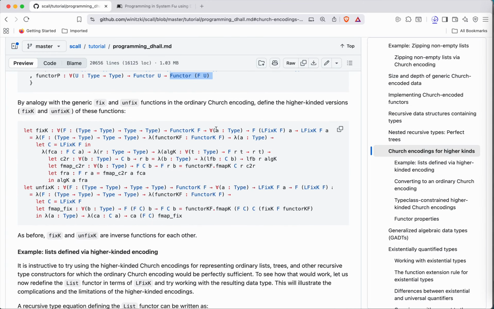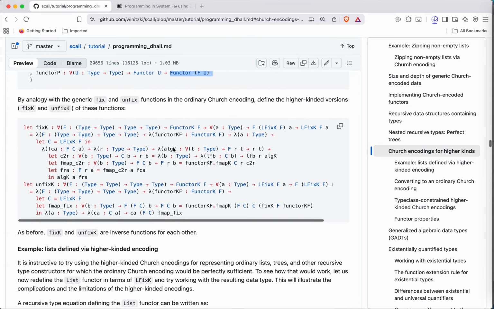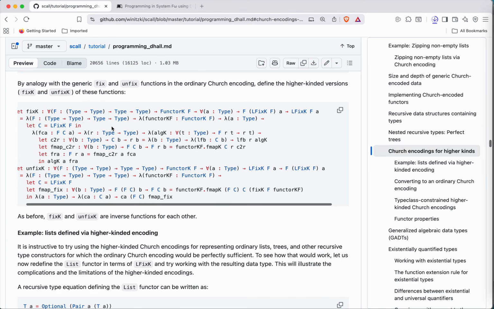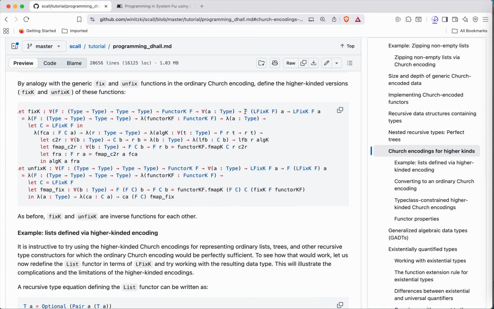Now, similarly to fix and unfix, we can write down definitions of the higher-kinded fix and unfix, which show that the type constructors f of LFix f and LFix f are equivalent at the level of type constructors. So for any type A, if you apply these type constructors to A, the two types are going to be isomorphic.